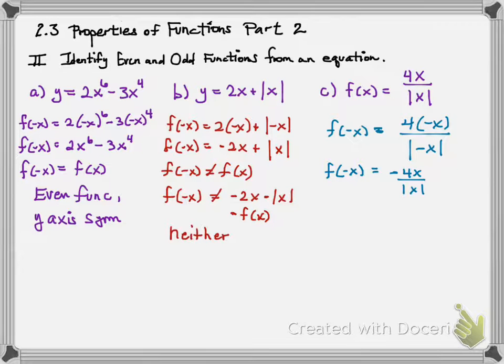And we notice that I could actually put that negative right in the middle. I know it's in the numerator, but I could put it right in the middle of that fraction bar. And I could write this like this, which is negative f of x. I'm going to put that over on the side, is negative f of x with an exclamation mark. Therefore, this function is odd. And if you were to graph it, you would notice that it does have origin symmetry.